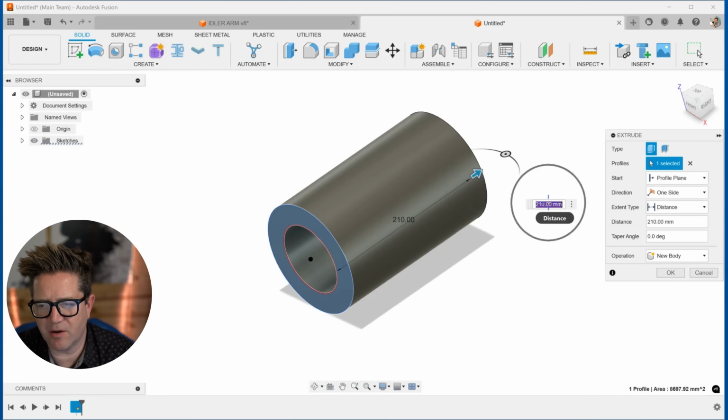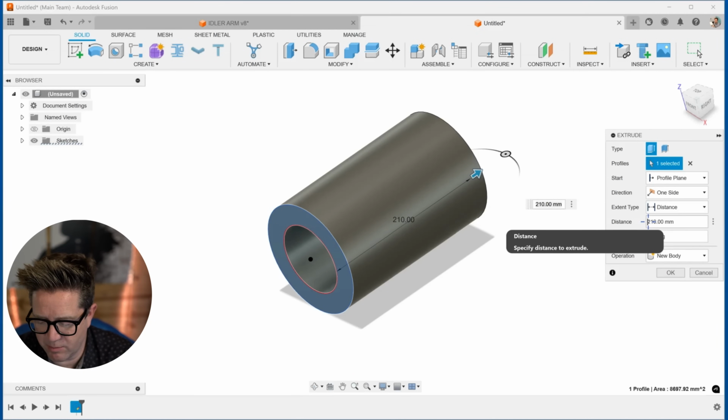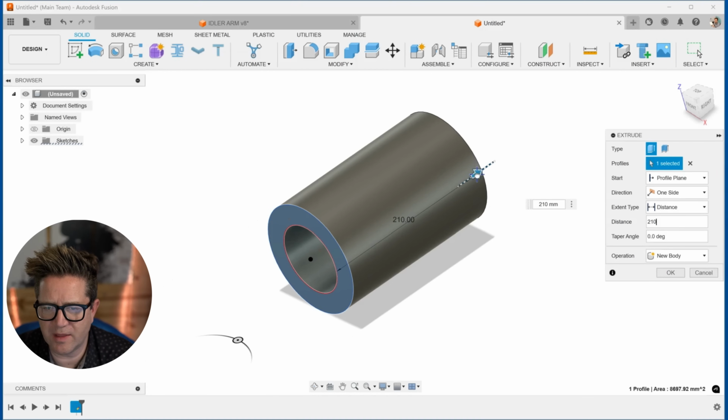You can set the depth here in this dialog out in space. You can also set it here. You do have the option of typing in any math that you might want to do. You can put in a minus symbol, and that will make it go the other direction. You can drag this slider, of course.